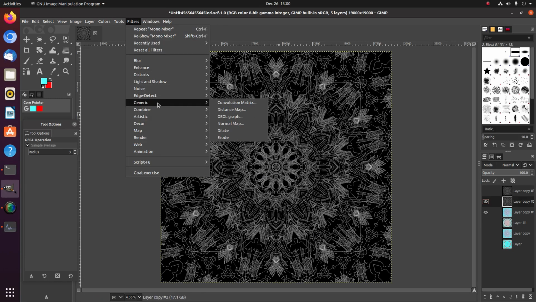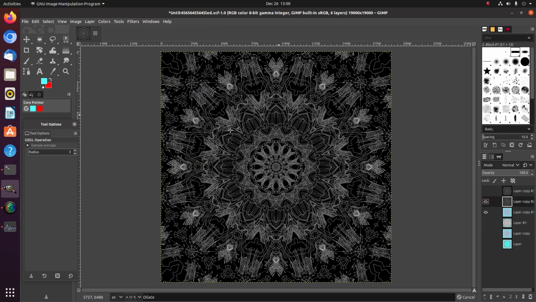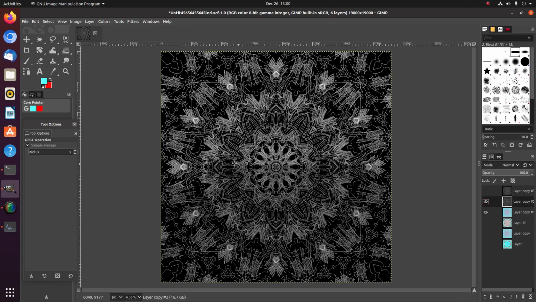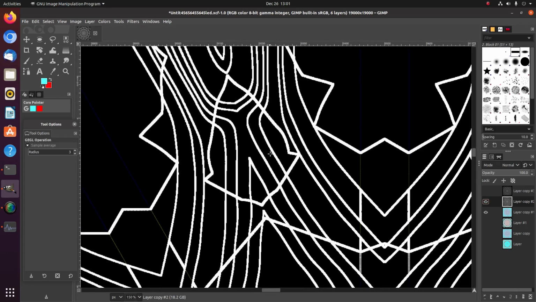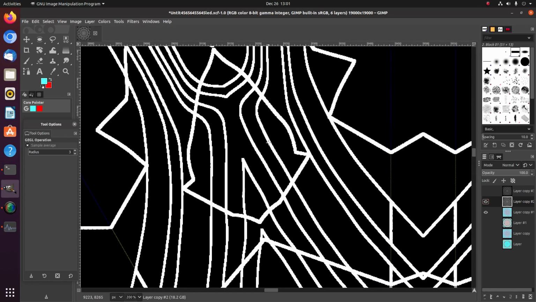Filter, generic, dilate. Dilate's going to increase the width of the white, like growing a crystal almost in every direction on the white. So I'll zoom in, you can see what I'm talking about. So there's the width of the white line. I'm going to hit filters, repeat dilate, and you'll see it add to this.